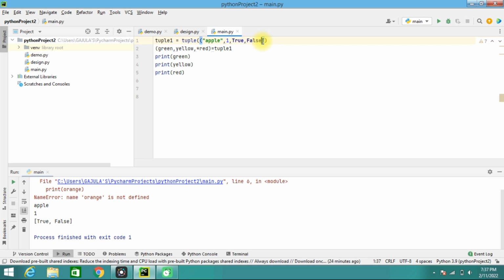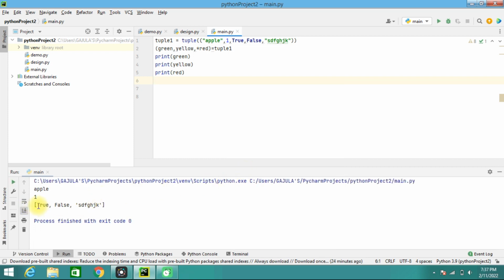So what happens if you are having one more thing, like something I have written. Okay, so here I'm going to put it in quotations so that it can read it as a string. So here if I run it again, I'll be able to get the last 3 elements in one thing. While unpacking, we have given the remaining elements to the variable red. In order to do that, we need to mention a star before it, that is asterisk. So okay, this is what the thing is.